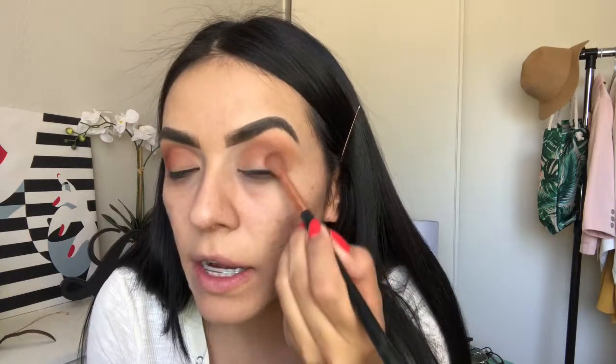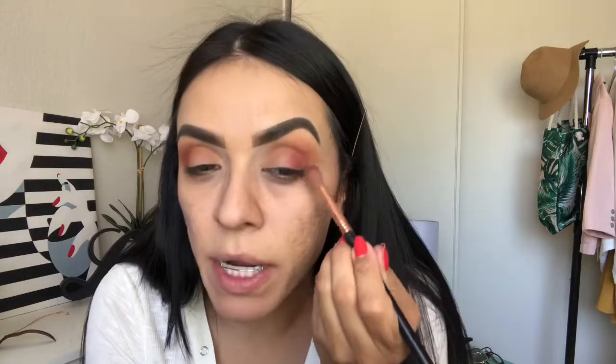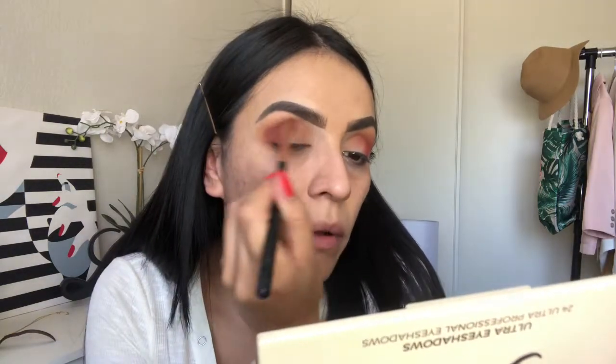Don't worry if it looks a little messy, it's fine. At the end of the day, everything comes together, you know. Do you see how much better that looks, the eyeshadow with that color? Just tapping. I like tapping darker colors, and then start blending, because you do lose a little bit of pigment. As I mentioned before, sometimes you do lose pigment. And I'm just gonna go all in.